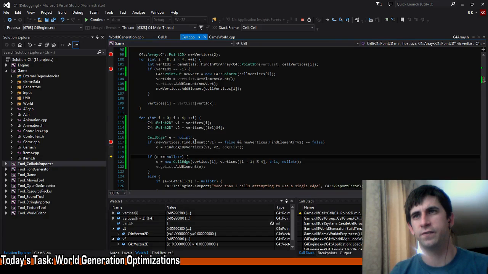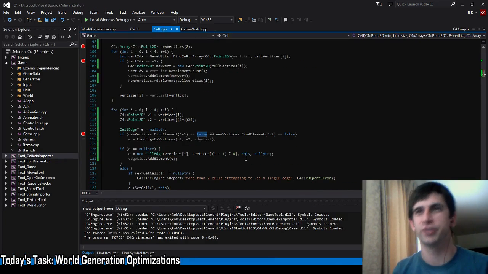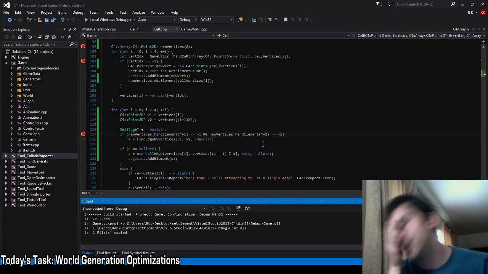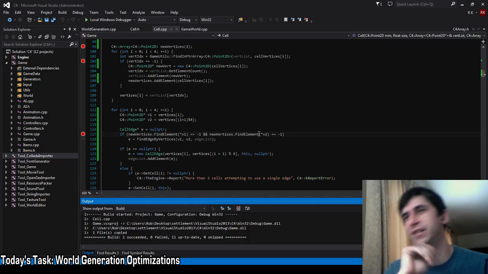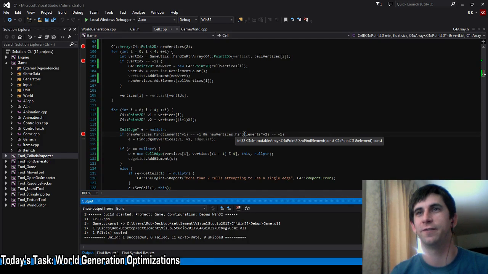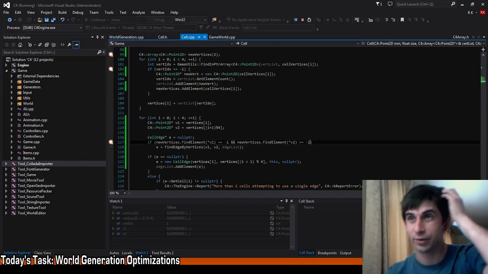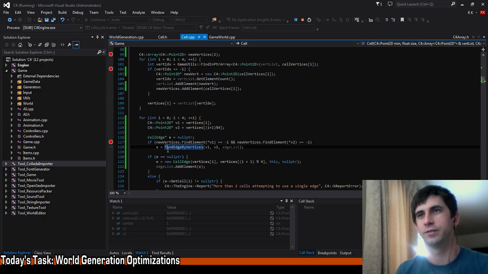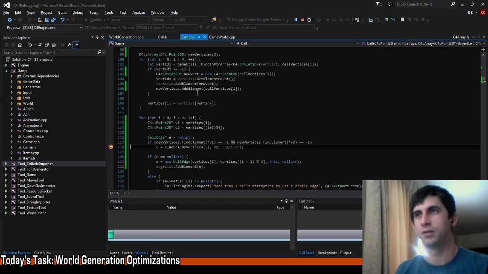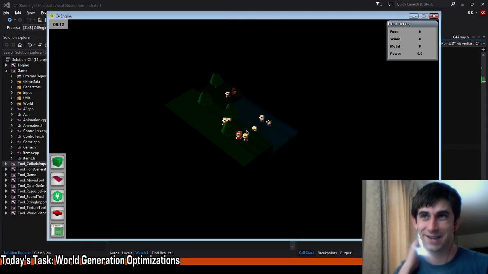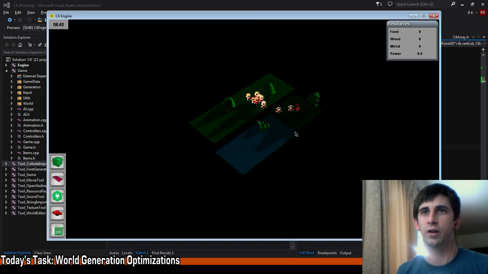If this is false... Oh, is false. Oh my gosh. If it's -1. Not false. Oh my gosh. Oh, this is the C++ implicit system kicking me in the ass. Find element returns an int 32. If this is -1 and the other one is -1, so if neither of them are in, it should then... pain. That's what that is right there. That is the feeling of pain. There it is. Now it's getting used. And here are our skirts.